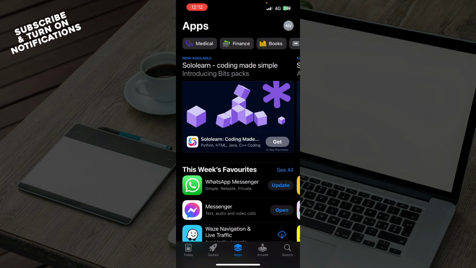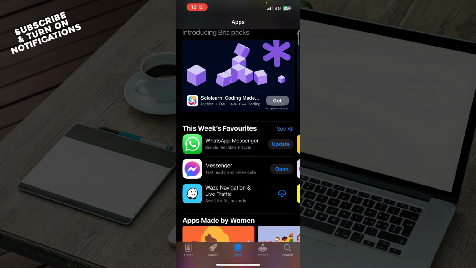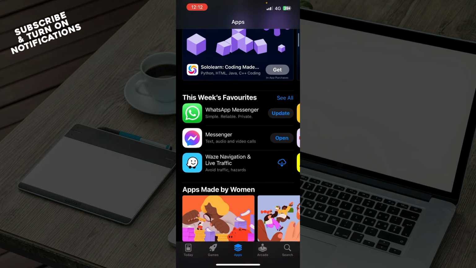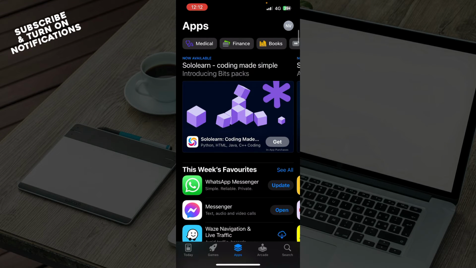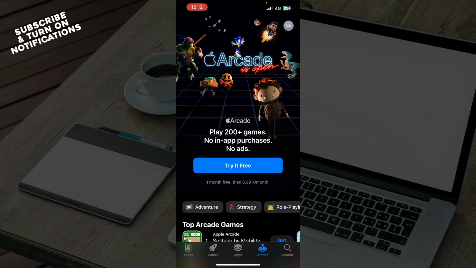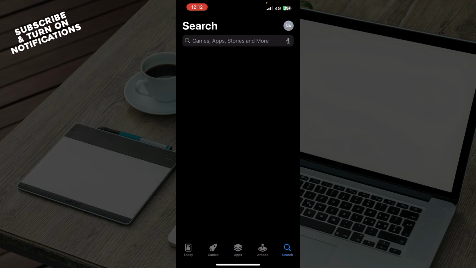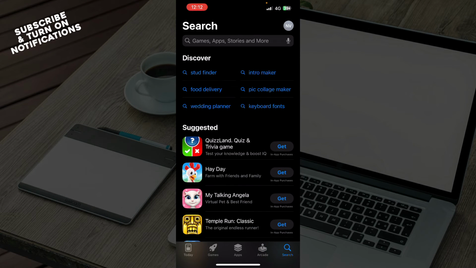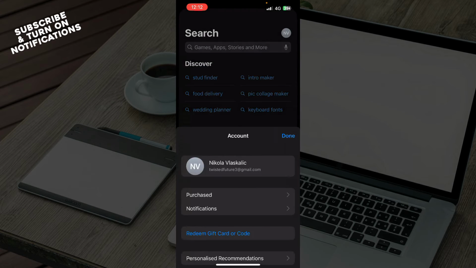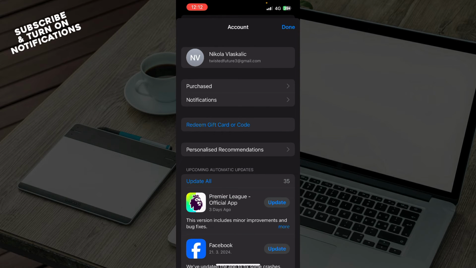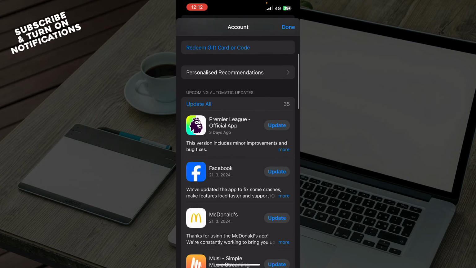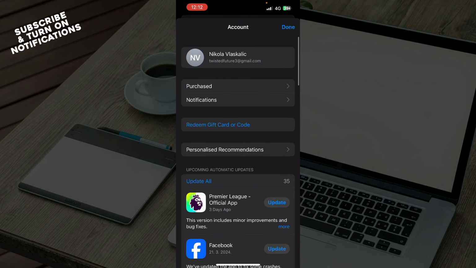We have the apps section where all of the applications are in one place. Here you can see some of my applications that I can update or open or whatever I want to do. Also, we have the Arcade where you can see some arcade stuff, and the Search where we can search for games, apps, stories, and some more things. Also in the top right corner, we have everything about your account. Note that all of this data is fake for the sake of this video, so that's just so you know. And you can have some stuff about your profile here.